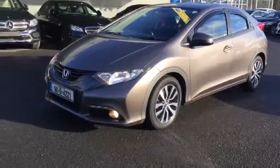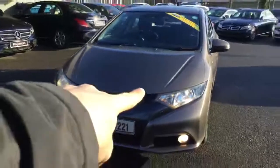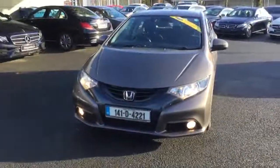In terms of the car itself, let's have a look at the front. The first thing is, all these cars are 1.6 diesel engines, which means you have 120 horsepower, a road tax rate of 180 quid for the year, and realistic fuel efficiency. It's 78 miles per gallon as promised from the manufacturer, but most people in these cars are doing about 65 to 70 miles per gallon. Most people coming in here have a trip meter reading around 4.5 litres per 100 kilometres, so that's really good. There's lots of cars in this segment. We sell lots of different types of cars. This is, I guarantee, one of the best ones on the market for fuel.